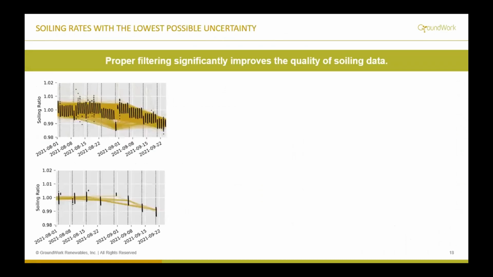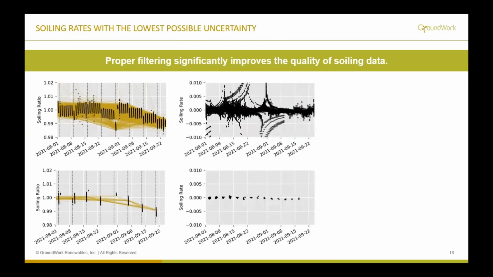Okay, thanks. Wrapping up. So let's take a look at a couple of months of data. The top graph shows the mix of slopes that one would get if no data filtering were to occur. And then the bottom graph shows what happens when we actually apply all of those filtering rules. And to illustrate this further, if you take the soiling rates, so the slope of each of those lines, and plot those in a time series, this is what we get for soiling rates. So you can see, this is an extreme case. I'm sure some filtering is done on all data, but without pretty stringent filtering, you could end up with just a mess, and you can't really tell what's happening there.